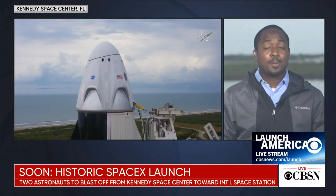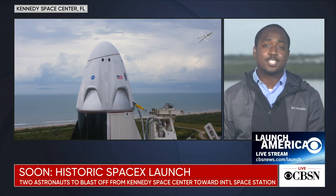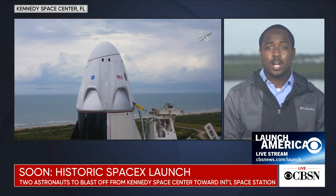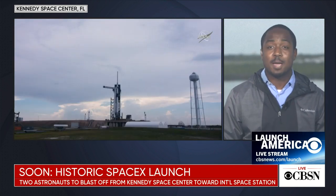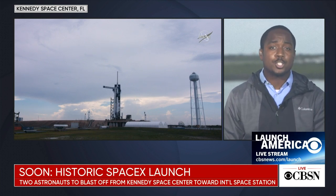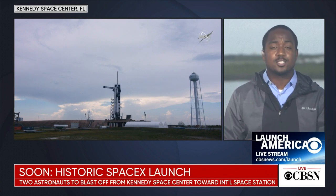We've seen people line up along the highway trying to get a glimpse of this rocket launch if it should happen. Now, a big question has been the weather. Will it be appropriate enough for an actual launch to happen? Now, it's been on, off. We've had a tornado warning here where we actually had to leave the roof for a period of time, but it is relatively clear now, still a little bit cloudy, but all systems are go in terms of the astronauts aboard the Falcon 9 rocket. Everything is put in place. The hatch is closed. Everyone is prepared for this launch should it happen.